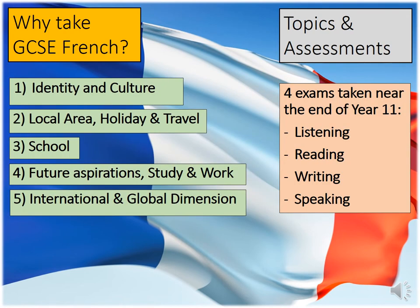Right, let's get the boring bit out of the way. In terms of topics, there are five different units that you study across years 10 and 11. The beauty of these is that you've studied several of them in Key Stage 3, so you have a base of knowledge which you just need to build upon with the complexity of GCSE French language. For example, module one is daily life — we've done reflexive verbs for that. Module two covers holidays, which you did in year nine. Module three is school, covered in year eight. Module four links nicely to the world of work and your plans after high school. And module five looks at francophone countries — not just France, but also Canada, many parts of Africa — and their cultural differences.